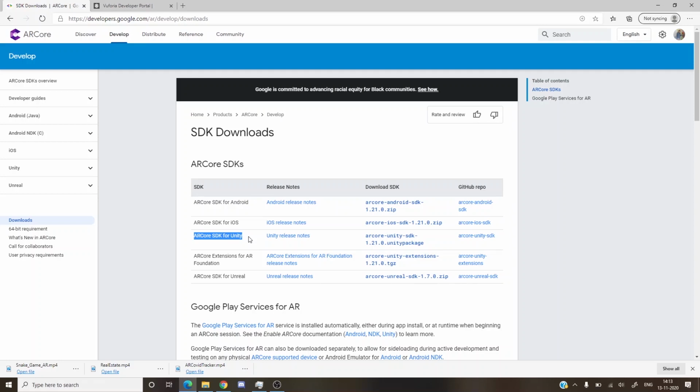The reason I shifted from ARCore to AR Foundation is that AR Foundation supports both Android and iOS. But if you want to go deep into ARCore SDK for Unity, or you don't want to build for iOS devices, or you want a deep dive into Android devices, I think you should first give ARCore SDK a try as well.